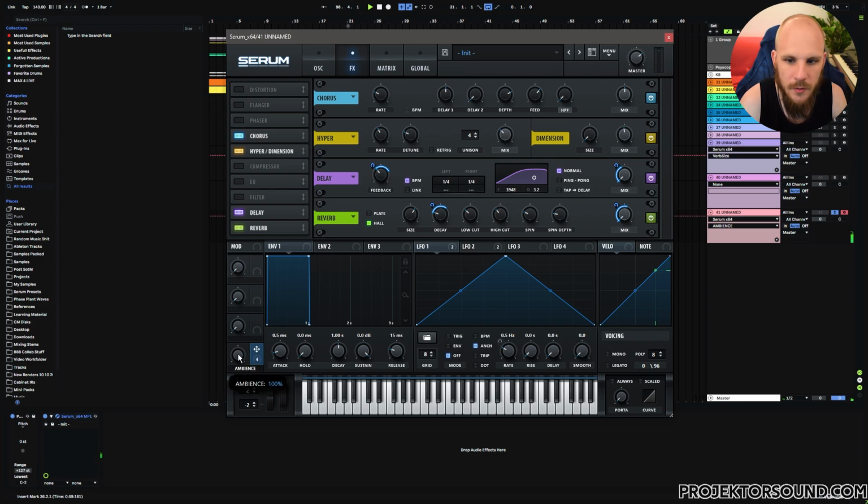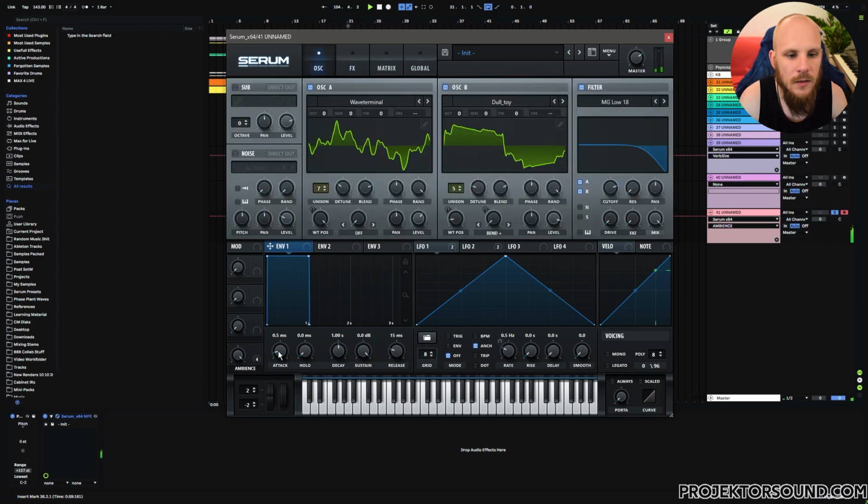So this will be the ambience macro, and as you can hear, we're already getting a nice tone out of that. The final thing that we need to do to really turn this into an atmosphere or a pad sound like we heard before is just turning up this and have this go down a little bit over time so that it has an attack stage to it and a release stage to it.